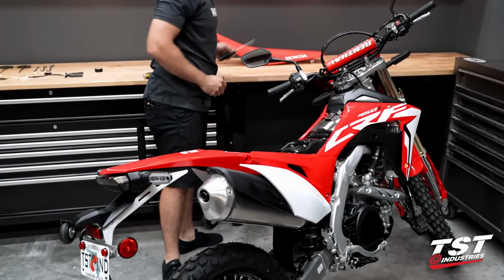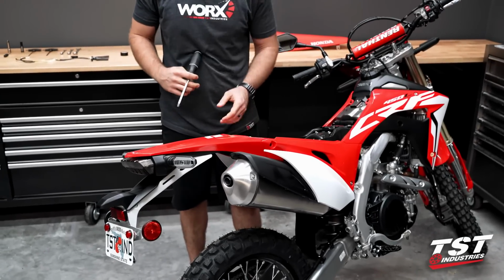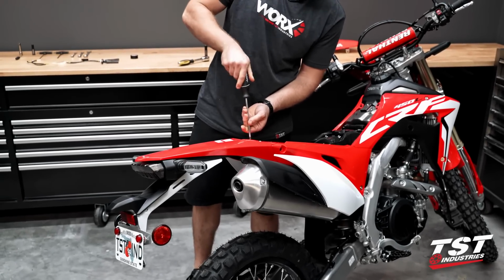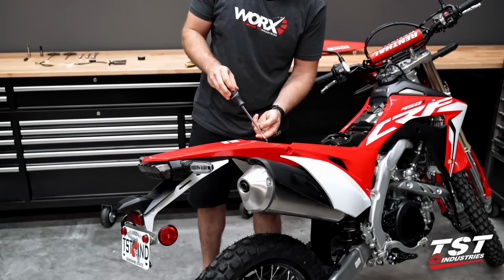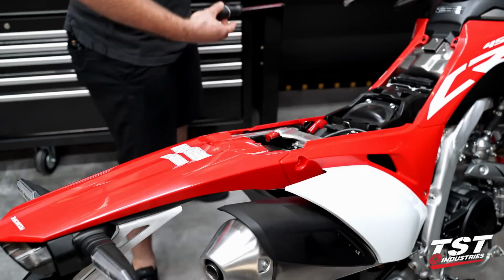We're gonna grab a Phillips head screwdriver now, and there's gonna be two screws here in this rear fender portion. We're gonna wanna pull these out. They're just in plastic, so shouldn't take much to break them loose. Set those screws in a safe location. We'll need them again later.